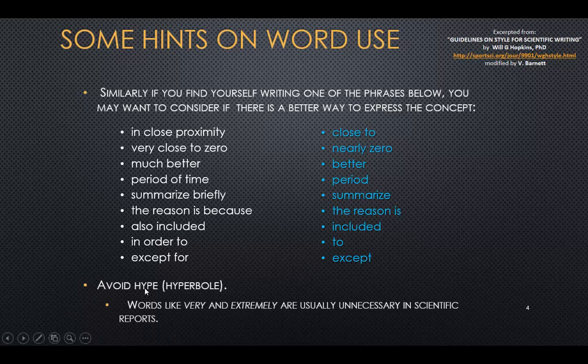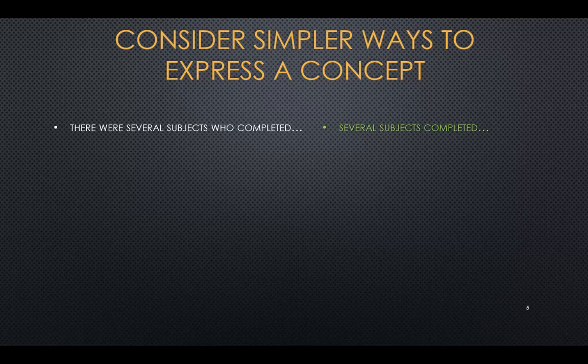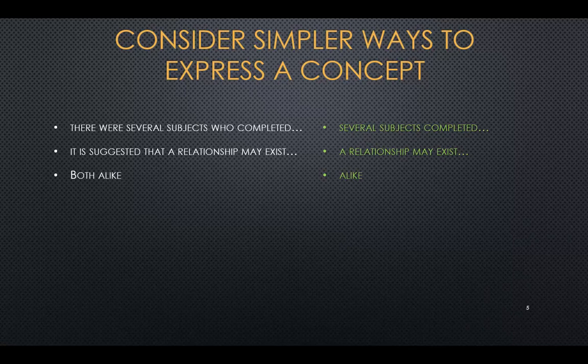You'll also find that words like "very" or "extremely" don't appear very often in scientific reports. So if you find yourself thinking, oh, this is a very important result, maybe it's just an important result. Sometimes other ideas can be simplified. There were several subjects who completed can just be several subjects. It is suggested that a relationship may exist can be shortened. Well, alike. One and the same could just be identical.